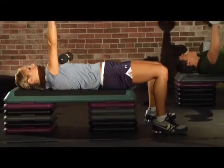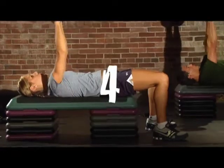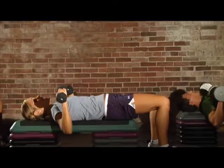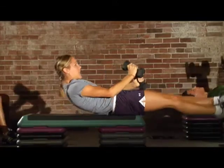And double, guys, two arms, go up. Make a nice little arc with that. Push the chest in. Pull the lats down towards your bench as you extend and press your chest up. Five, good job, excellent. Pick yourself up slowly.